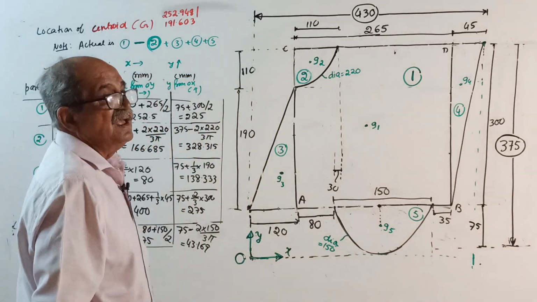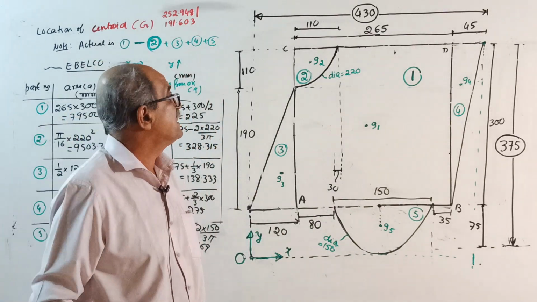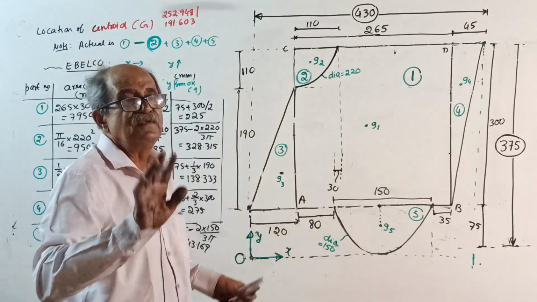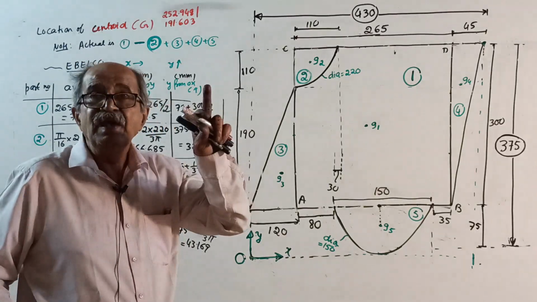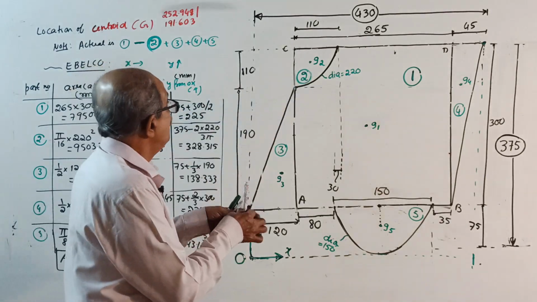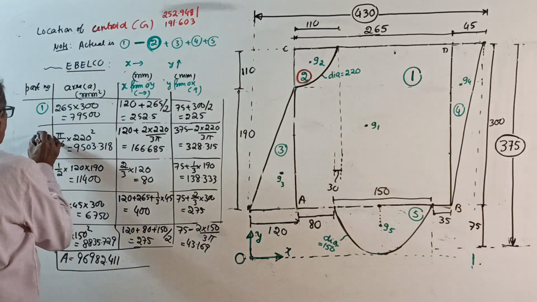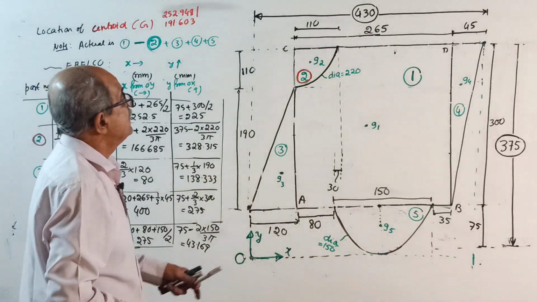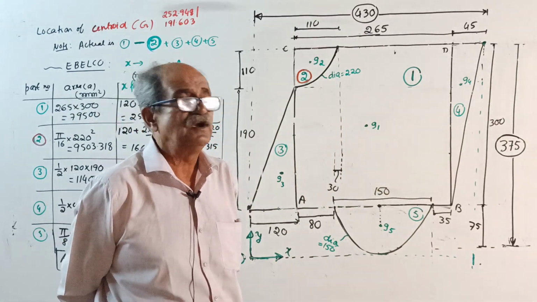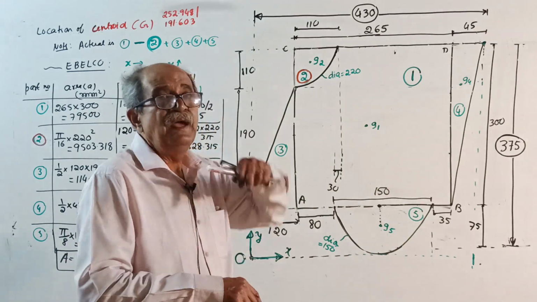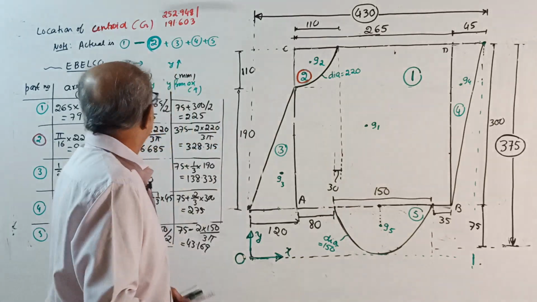Now write X bar from OY. This I will not tell. If anybody expects, write the formula, leave the class. X bar from OY equals A1 X1 minus A2 X2. See, danger. I'll do one thing, I put red color for 2. It is a danger one. A1 X1 minus A2 X2 plus A3 X3 plus A4 X4 plus A5 X5, divided by total area, A1 minus A2 plus A3 plus A4 plus A5.